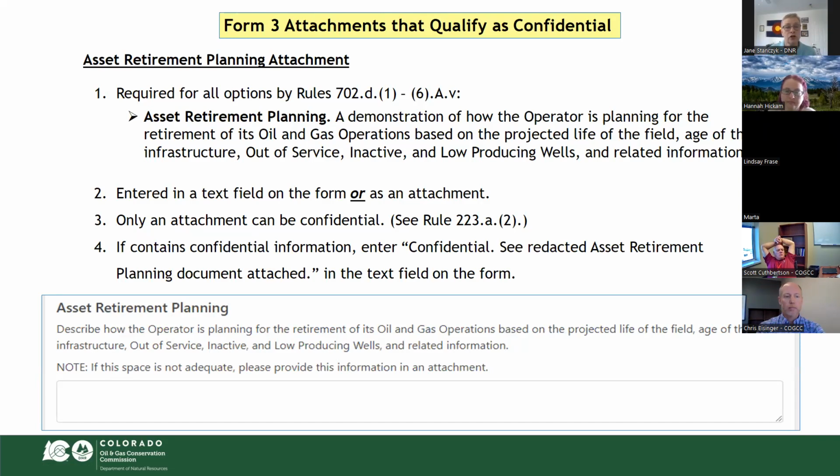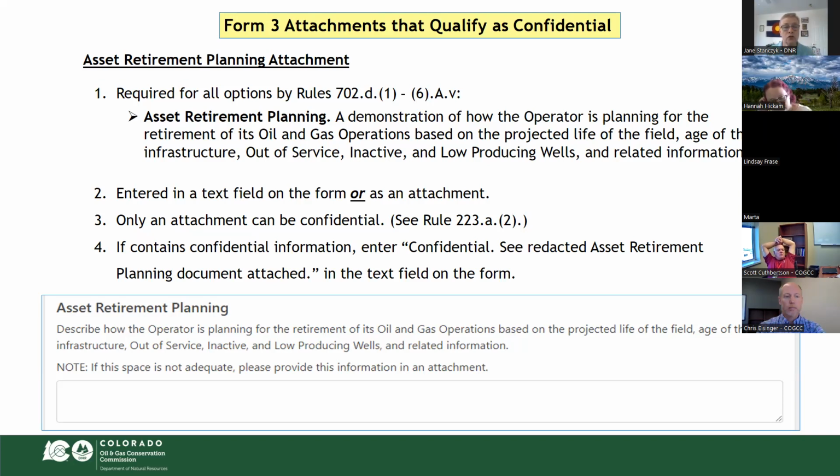So, the asset retirement planning attachment is required by rule. In the form, that information can be entered as text in the text field, or it can be an attachment. Only attachments can be confidential. Information in the form itself cannot be confidential.